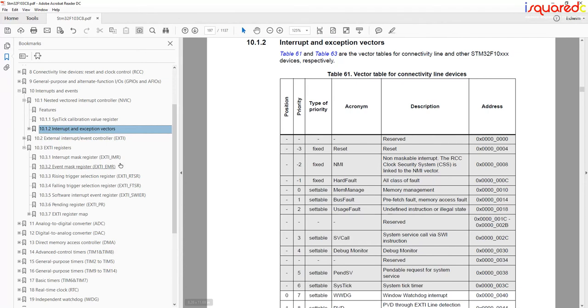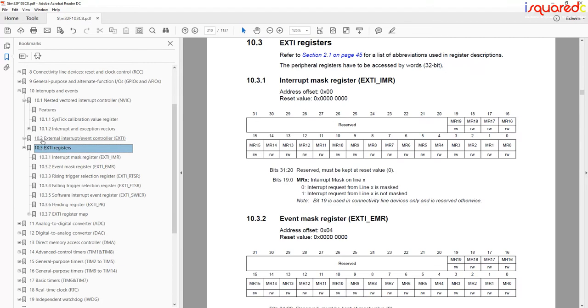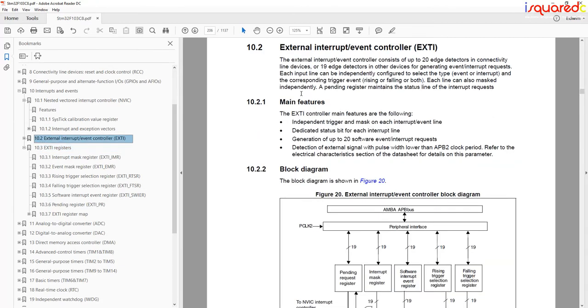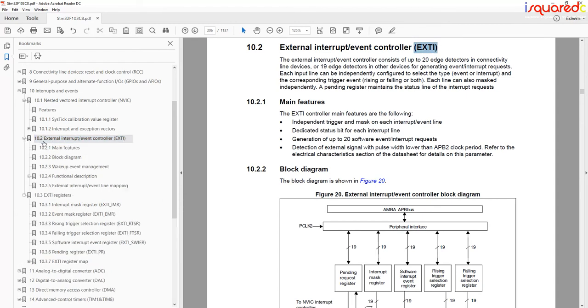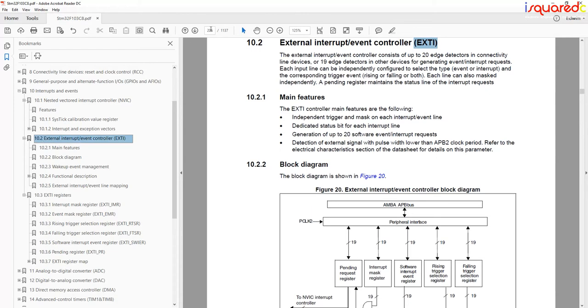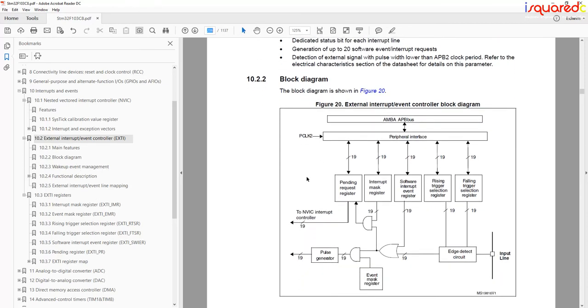Now the next thing you need to know about is the actual registers that you're going to use, which are those of the external interrupt block. The description for this starts at section 10.2, page 206 in your manual here, and you can read that. I'm just going to go over some of the basic things.